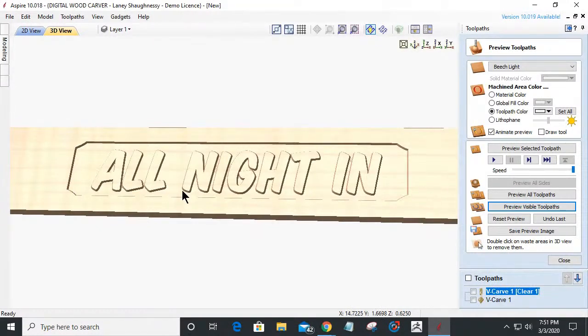But also, I want to do some inlay with you guys tonight. I'd like to do an inlay part where we have our main board, and then a contrasting material where the letters are inlaid. And then we're actually going to V carve in that, and it's going to create that pinstripe line around the edges of the letters like you saw that were painted in that sample that I showed you.